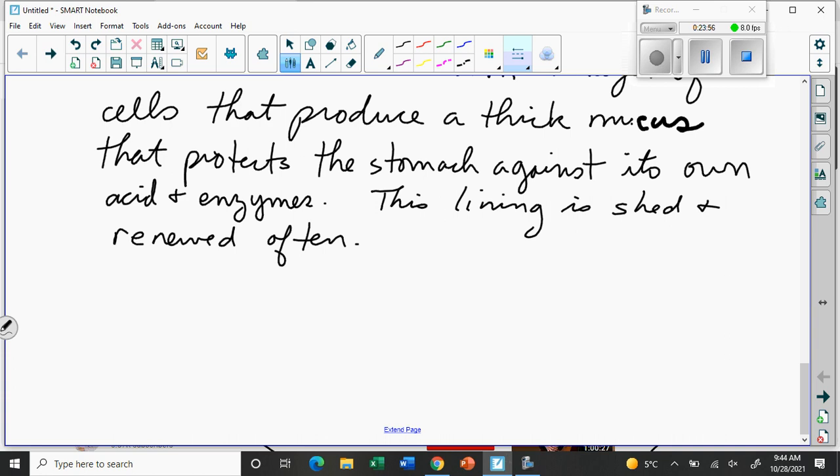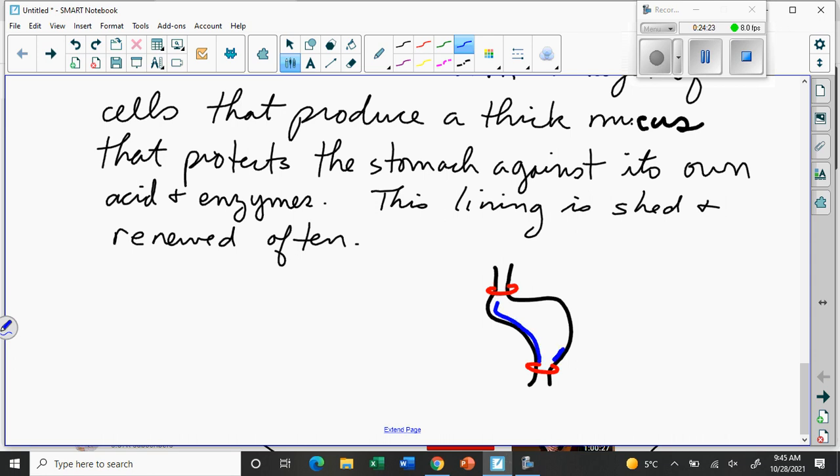lining quite often. Now, sometimes in the stomach, what can happen is something can interfere with the production of the mucus. So again, I'll draw you a picture of a little stomach here. There it is. Right? We'll put our little sphincters on the top and the bottom to remind us of them. And so now what I'll do is I'll take this blue and I'll draw this. This blue would be the mucus that's all coating inside the stomach to protect it.